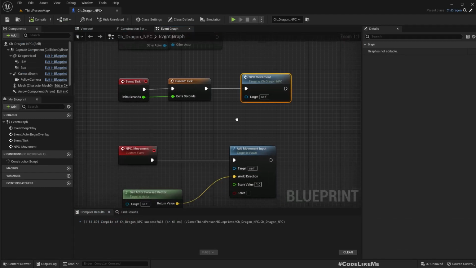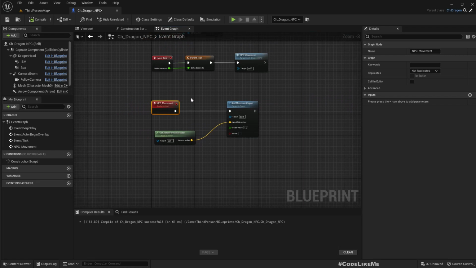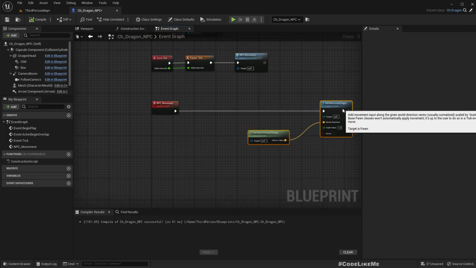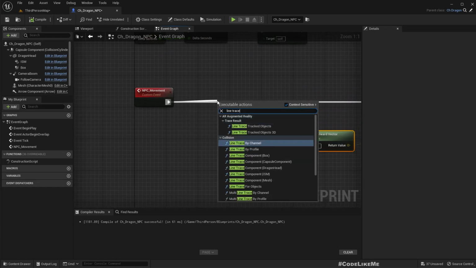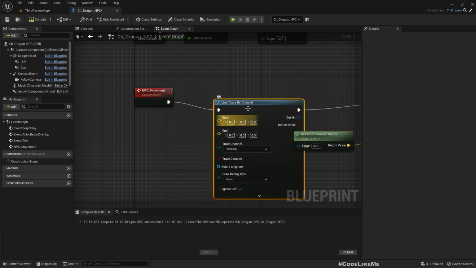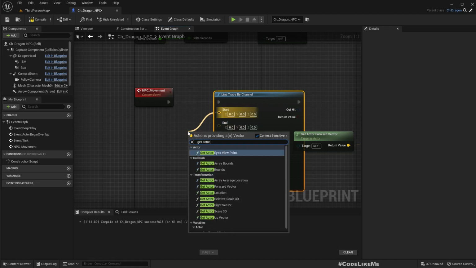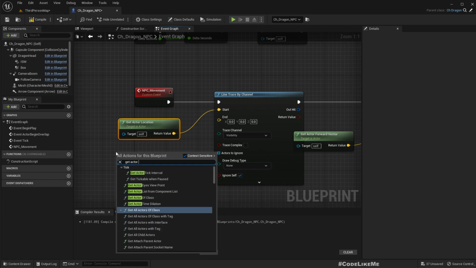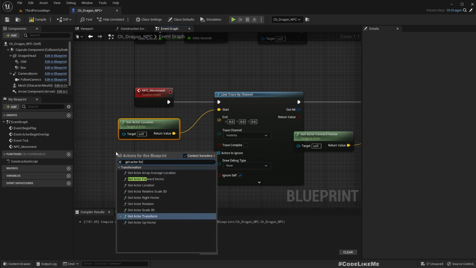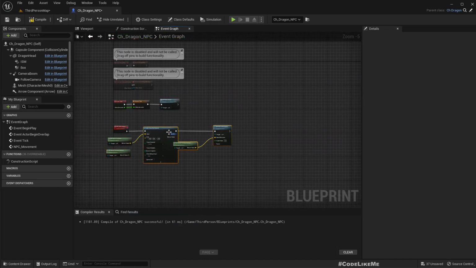So let's go here and do a line trace by channel. Let's use visibility. Starting point is get actor location and endpoint is get actor forward vector, some point in front of the character basically.